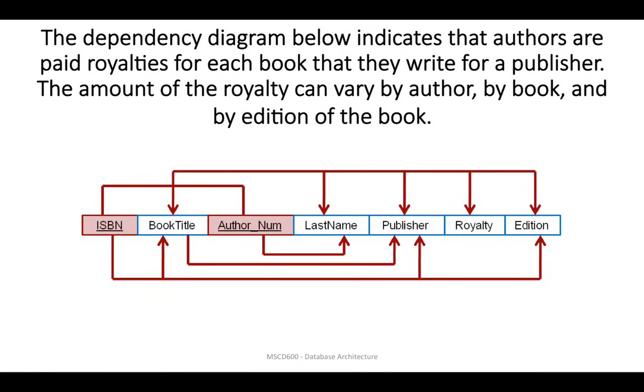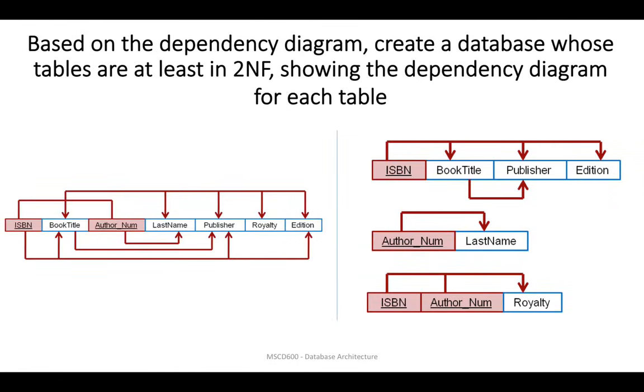Maybe we know nothing about database design. We just know we have all of this information and want to store it in the table. And we just know by looking at it that this is not good because we have identified partial and transitive dependencies. Okay, so just like with our last example, we're first going to start with moving to second normal form. So we have transitive or partial dependencies right here with ISBN determining 3 attributes, and author number determining 1. So that's going to create 2 additional tables.